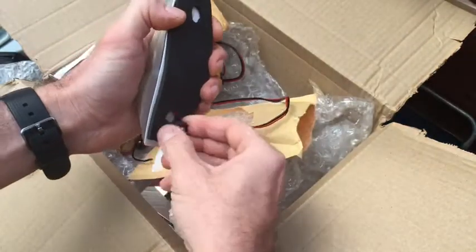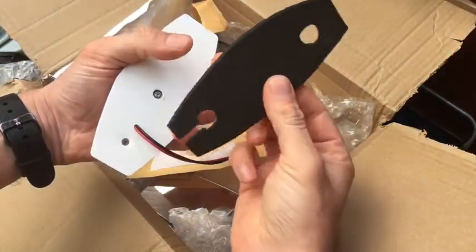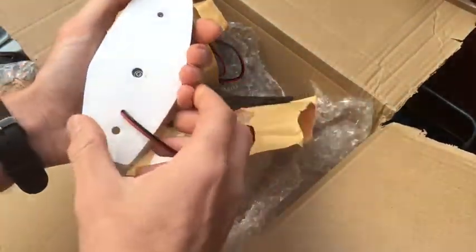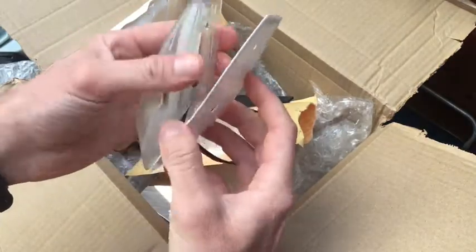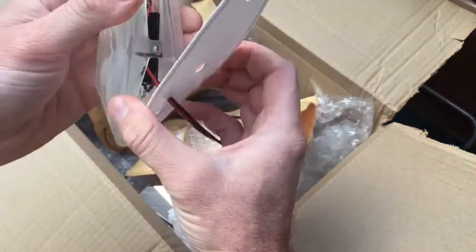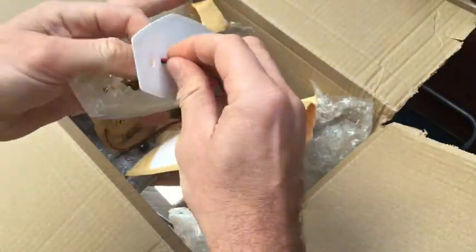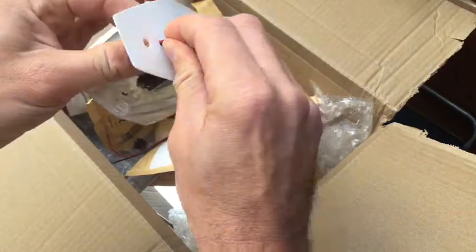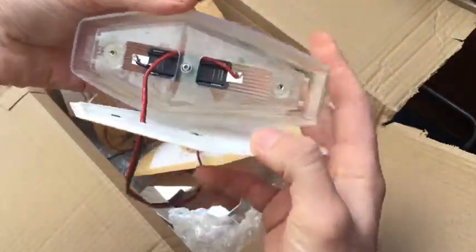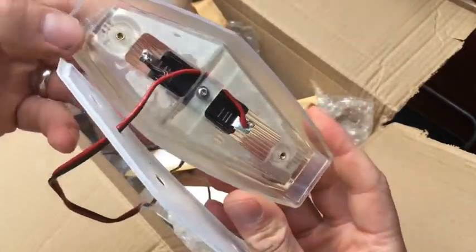So I open those up. There's a three millimeter foam in there, which is a nice thickness. Nice design here of the cover and back, which is good. Let's just pull that through there carefully — nice and tight, stopping the ingress of water getting in. And wow, look at that design — that is nice.